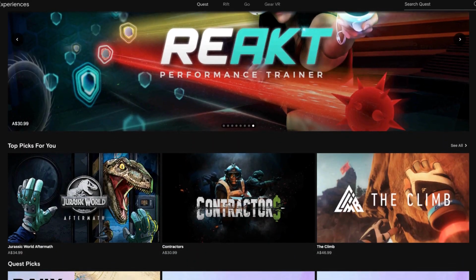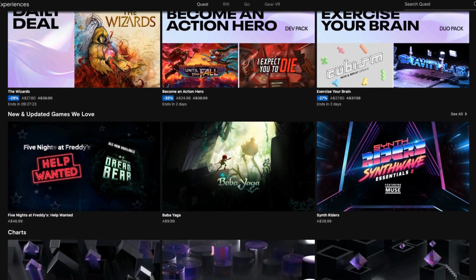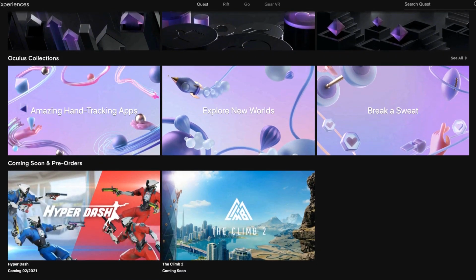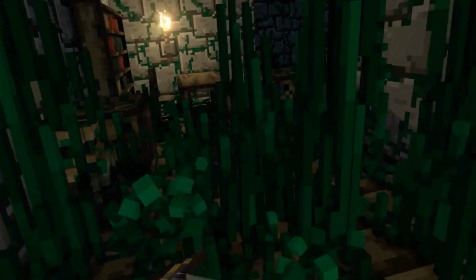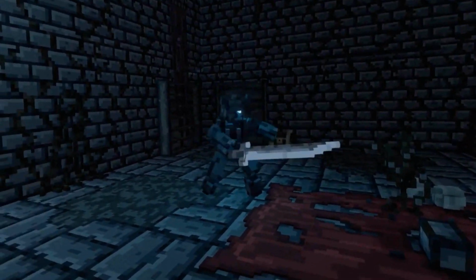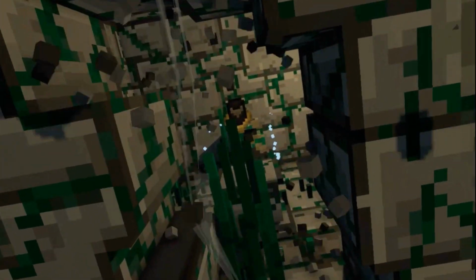Don't we already have the official Oculus store? In answer to that, Facebook is very strict when it comes to what is and what isn't allowed on the official store. So this means that many developers, many who have awesome games, apps and experiences, don't get a chance to share them with the wider Quest community, as these get rejected from the official store for one reason or another. And here's where SideQuest comes in.